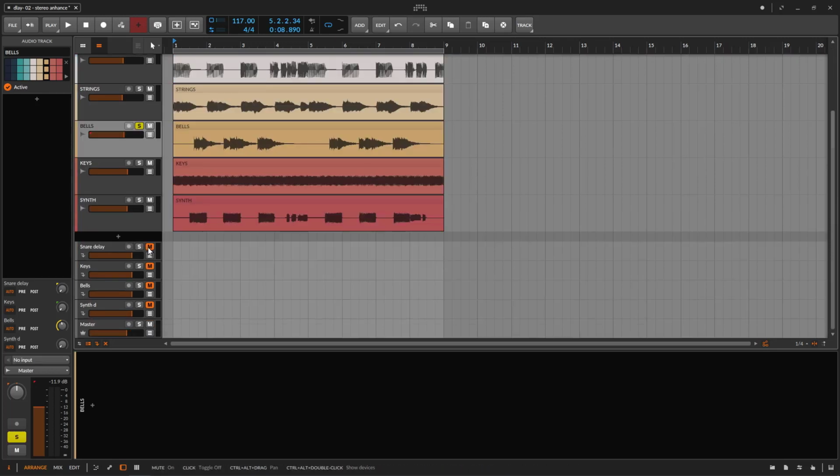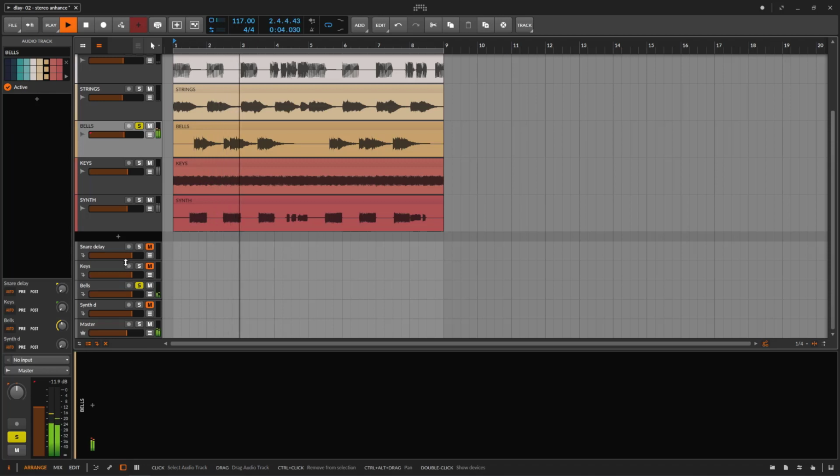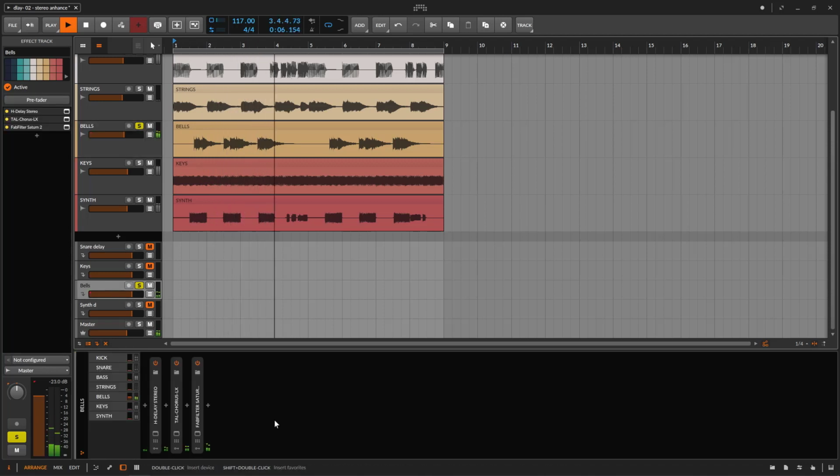I'm going to play the bells. This is the bell. It already sounds good, and this is already a little bit wide. Stereo. We can actually see it right here. It is very stereo. But maybe we want to just enhance it a little bit more. I'm going to go. There we go. Just a little bit more.